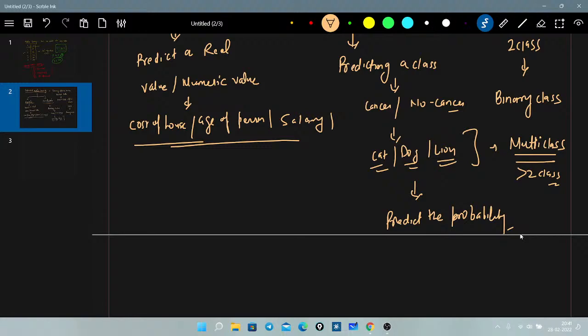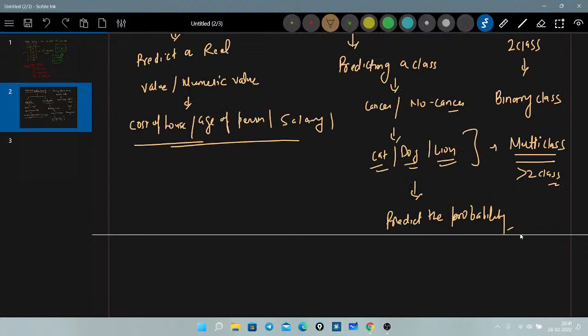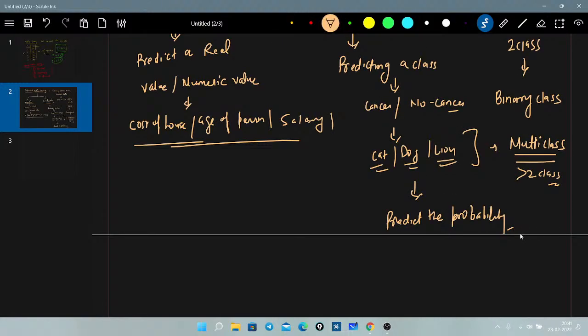If the probability of lion is higher, I can say the output is lion. If the probability of cat is higher, I can say the output is cat. So this is the type of supervised learning: either regression or classification.